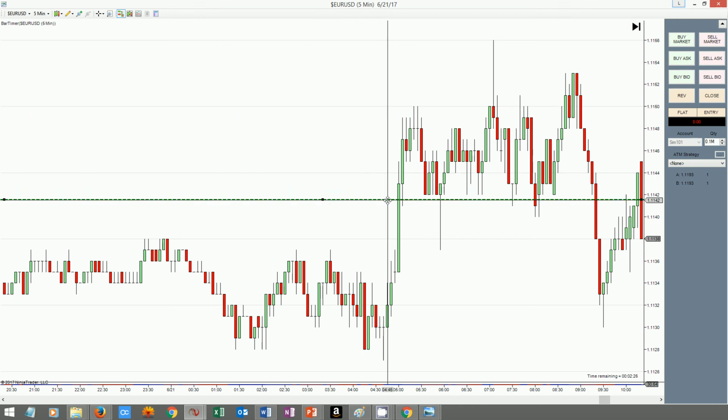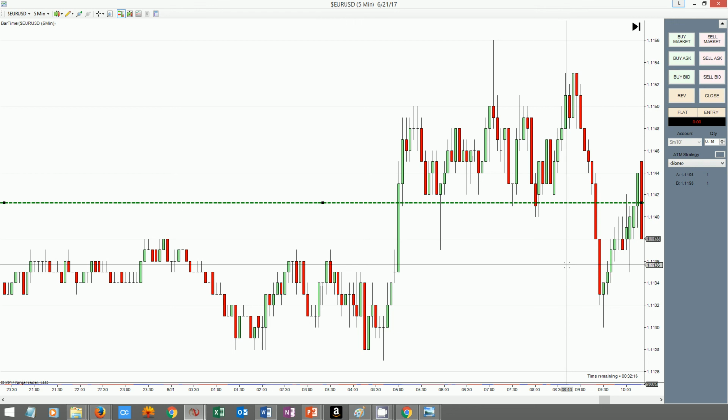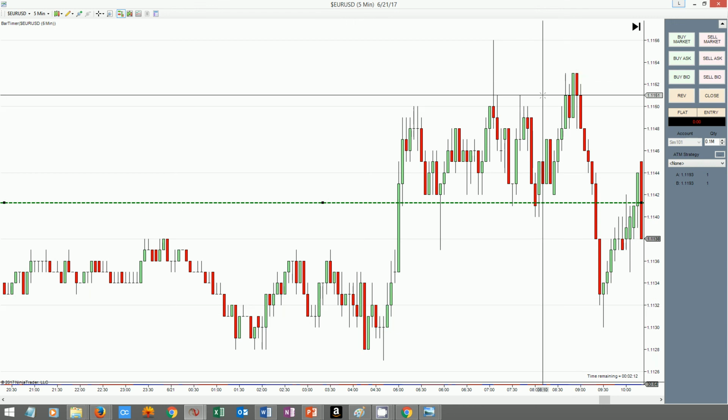Just watch it go back and forth, back and forth. So you're now watching to see what happens when it hits this line or this area again, and it goes down. Boom. See, old resistance becomes new support, and the old support becomes new resistance. And boom.